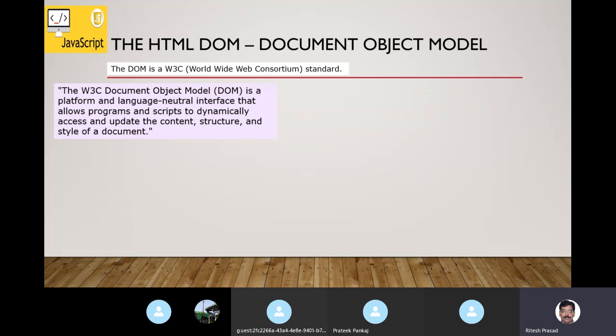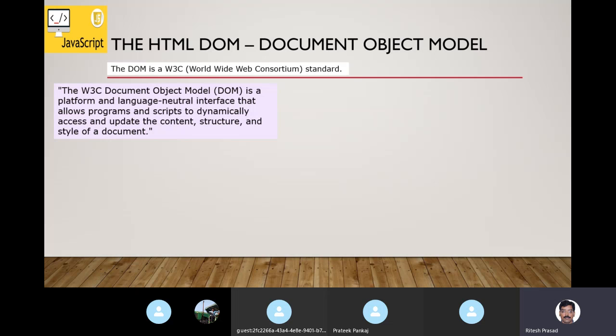And this is how they have defined DOM. They say W3C DOM is a platform and language neutral interface that allows programs and scripts to dynamically access and update the content, structure, and style of a document, right?